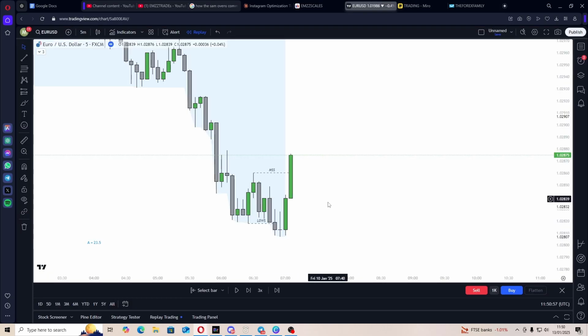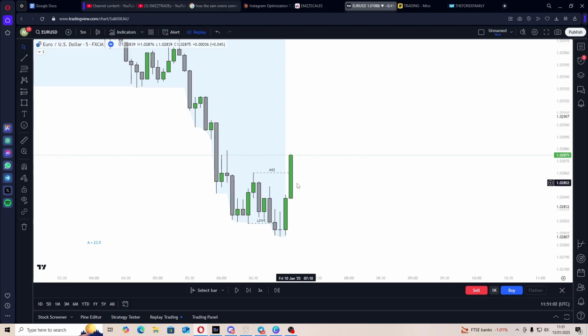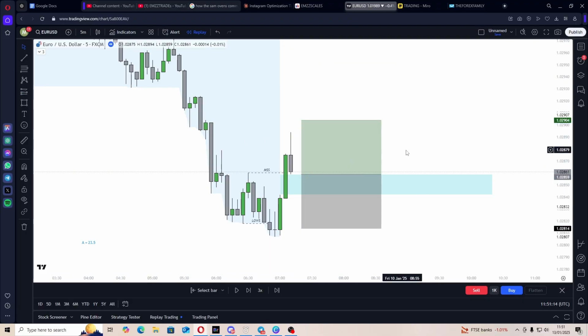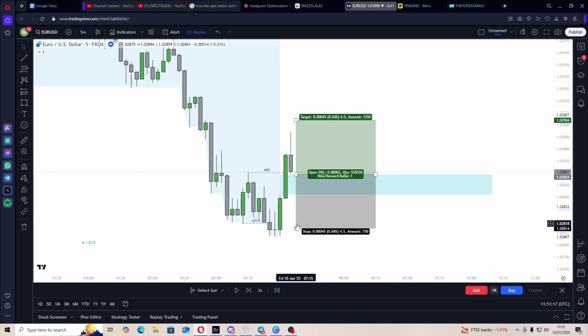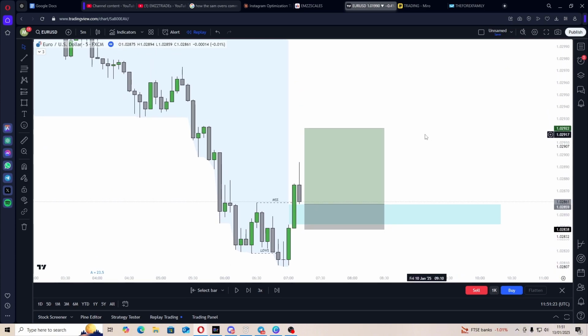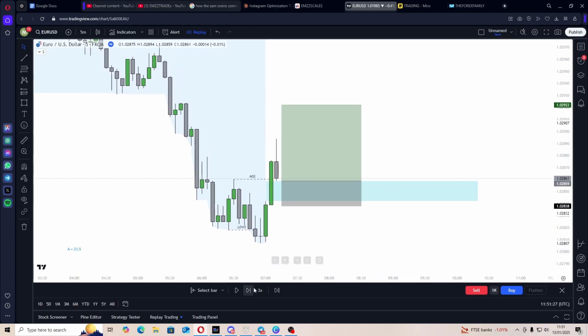But anyway, all we need to do is find out the fair value gap. So I'm going to be marking it out right here. Let me just play price forward one more time. So we said we need to overlap it, and you can see it's very close, which we would count as overlap. And now all you've got to do is place our buy limit right here. So I place my buy limit, place my stop loss just below this candle, and place my take profit at a 1-to-3 risk to reward ratio. Okay, you can see that's 1-to-3. Perfect textbook setup. All I need to do now is play price forward.